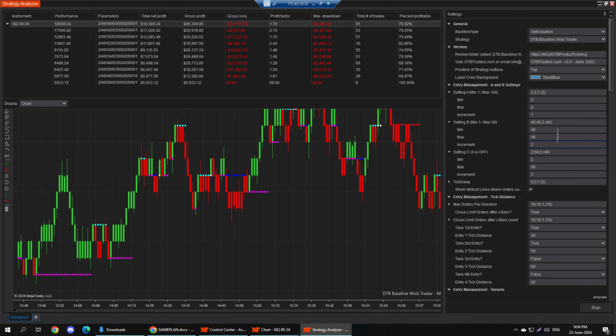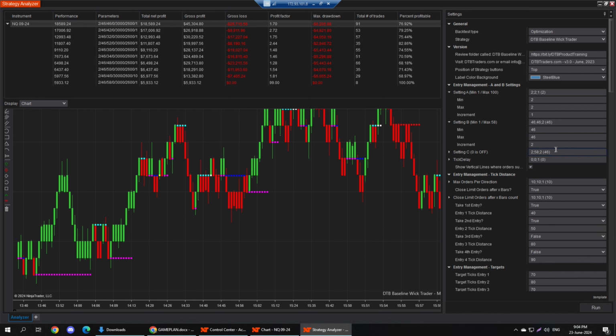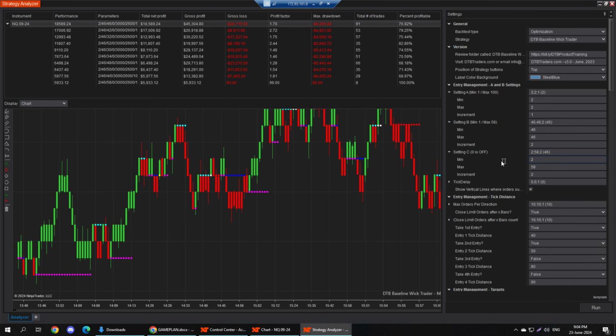A few things we can do over here is we can re-optimize the A and B settings from the beginning. So we can leave this as 0. So if you come back over here, you can make this back to 0 like this, and then re-optimize this value over here. And this time I'm just going to leave this 258.